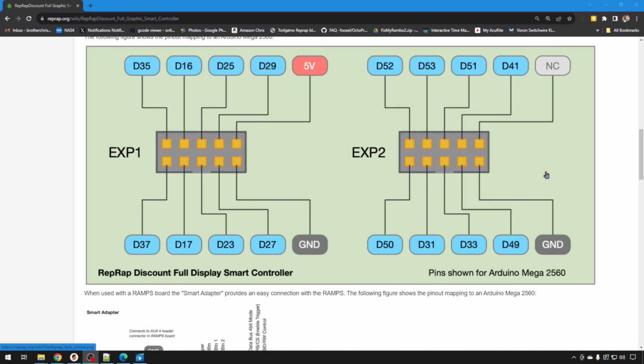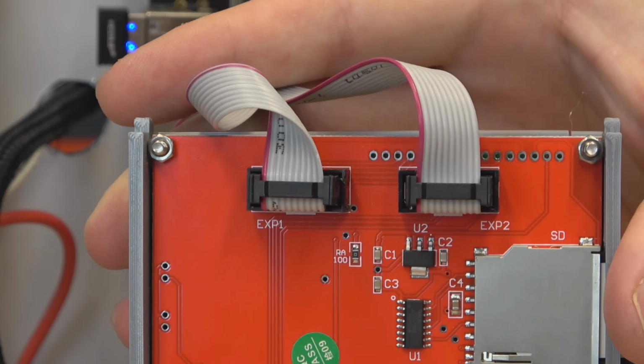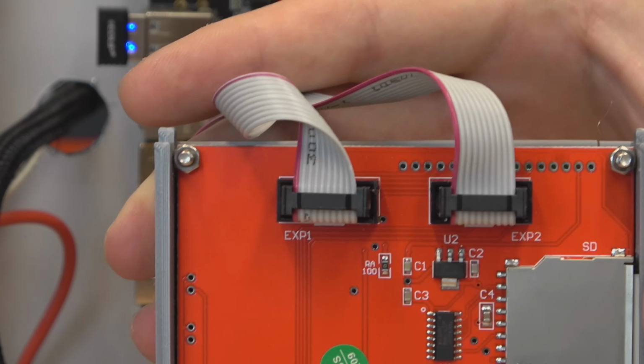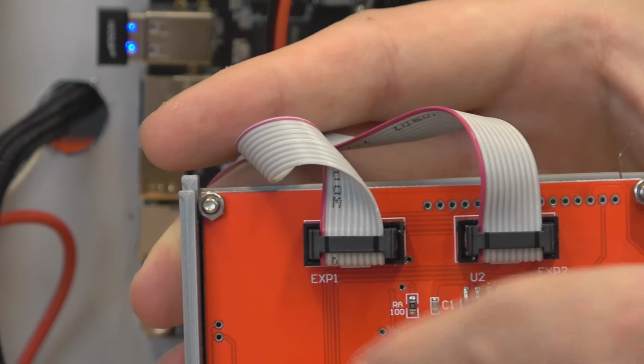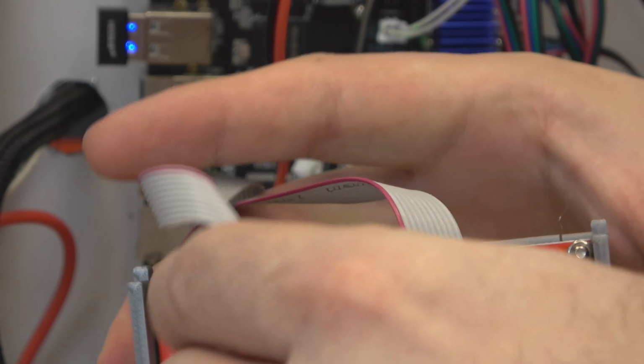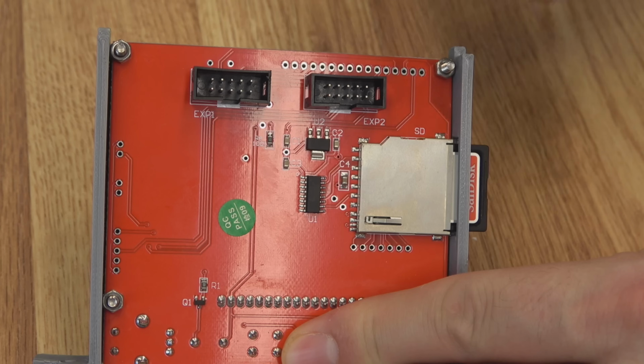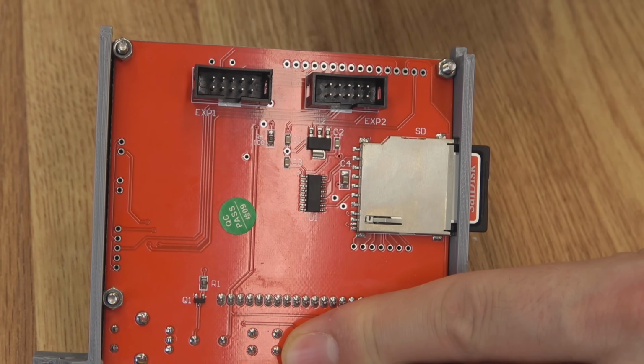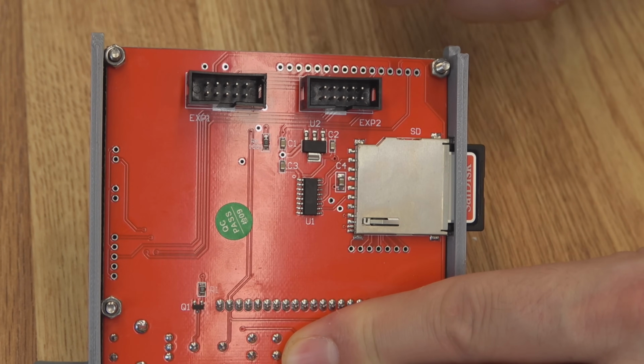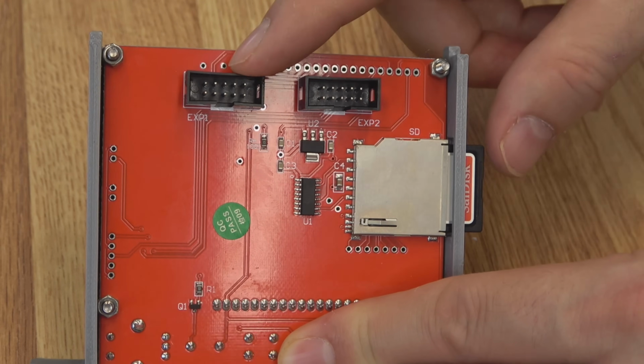And correcting this on the screen side is the easiest thing to do. Remember, not every screen is going to be the same, but this one is off. So what I like to do is just pull the cables, and we've confirmed the voltage pins are correct. They're aligned. They're just 180 off. The data pins, we can move them around. We could change that in the configuration. Can't do much about voltage.